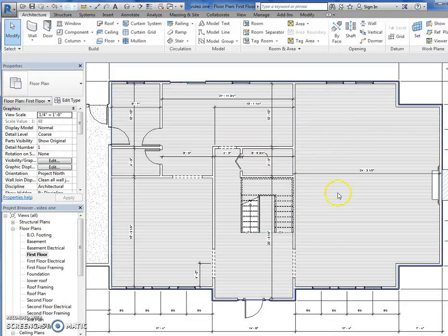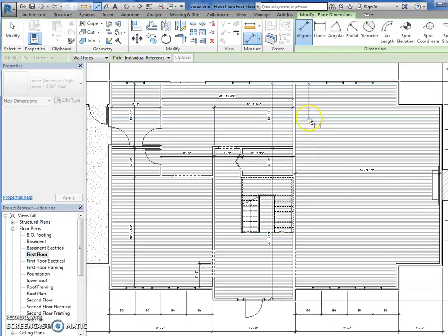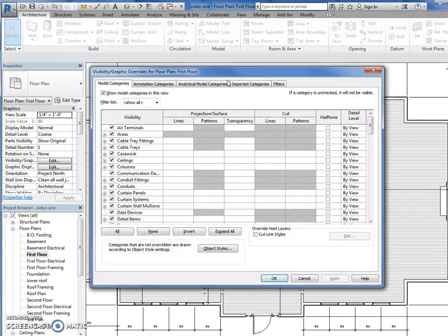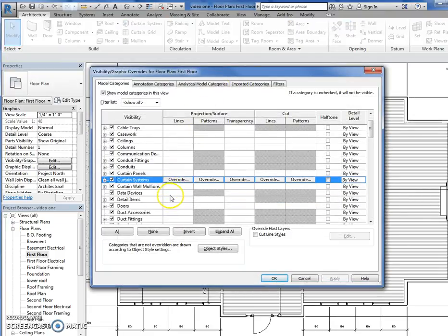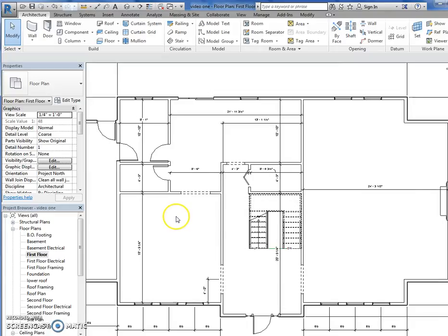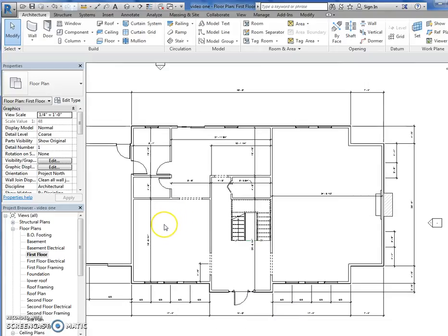Now, I am going to hide this floor now that I put it in. You may not think that is a bad thing to do, but if you try to make a measurement here, let's say, it clicks on every single piece of wood, which is annoying. So, VV, which is your visibility graphics, go down to floors, and we're going to hide that. There you go. So my floors are gone. Okay. We do need to make a slight edit to our floor, though.